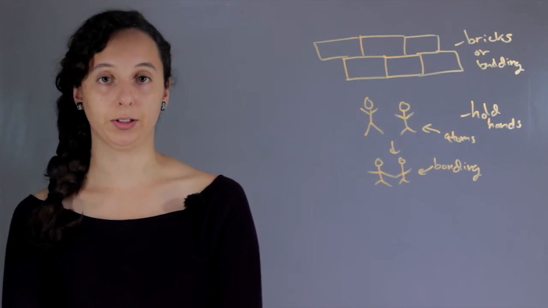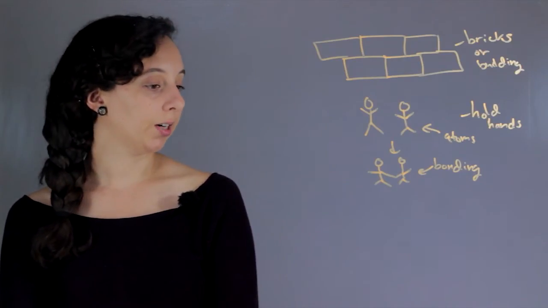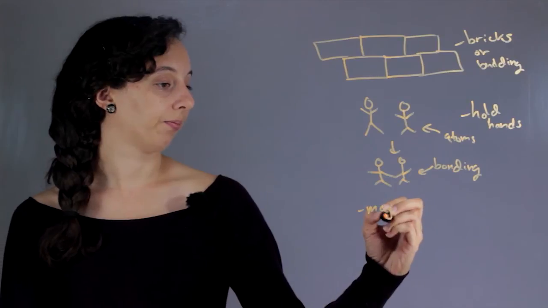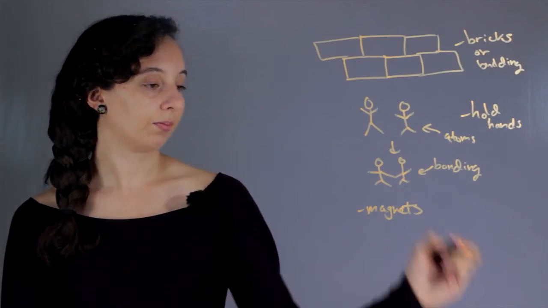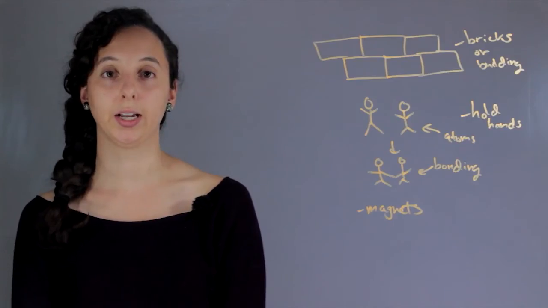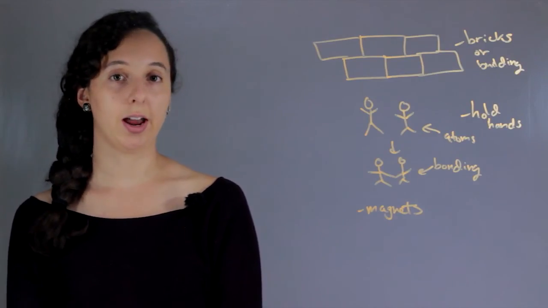And I think another good way might be with magnets. So with magnets, if you have a bunch of refrigerator magnets or something, you can kind of see once again how they can be separate or together.